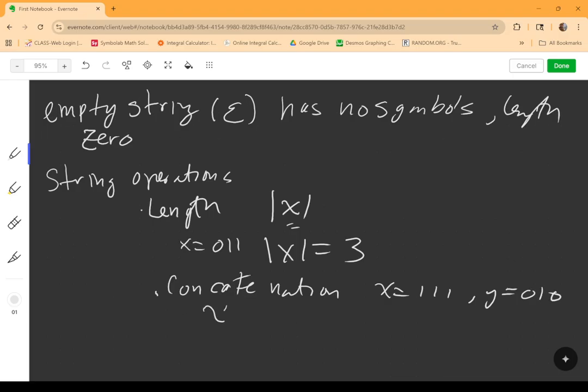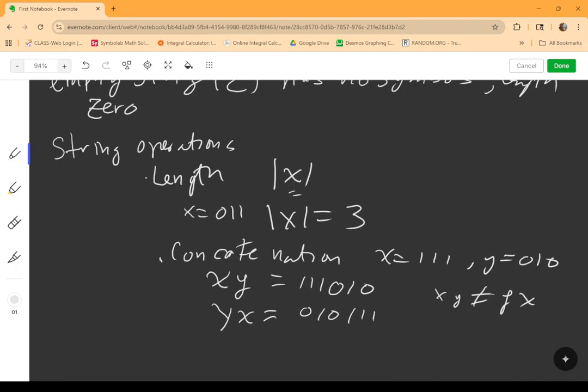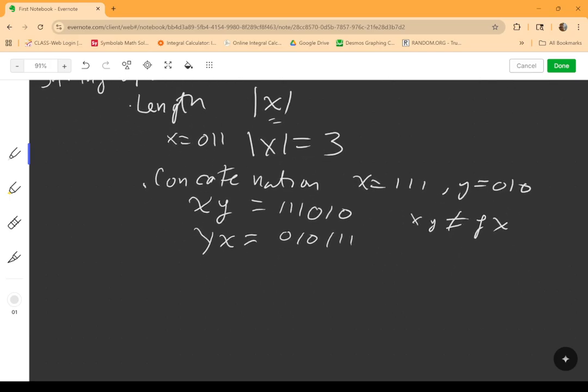Then we define xy to be just putting them right next to each other. Keep in mind that this is not the same as yx. So xy cannot be assumed to be the same as yx. In other words, it's not commutative.